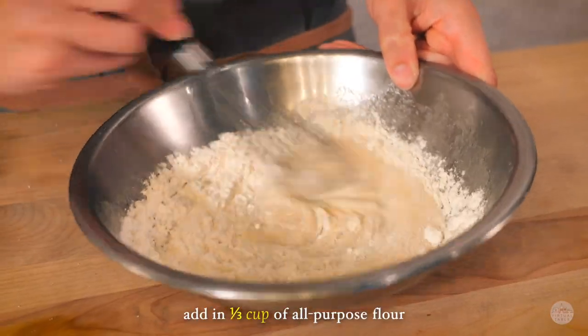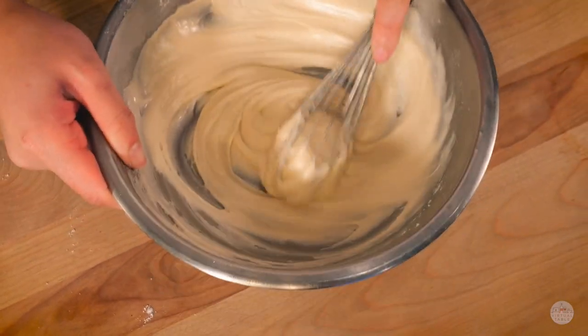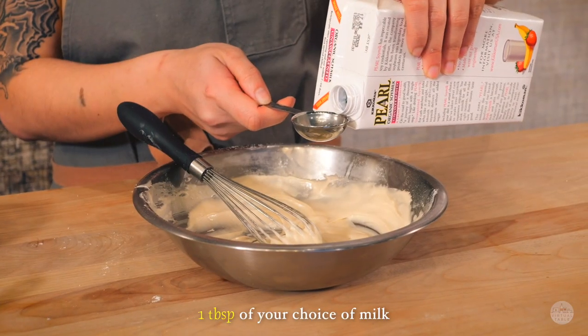After that, I'm adding some AP flour. And then 1 tablespoon of milk. Today, we use soy milk, but feel free to use any milk you have at home.